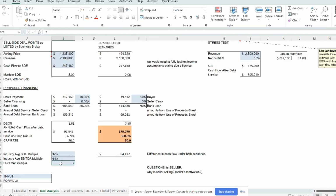So the reality is that the reason why I like businesses that are represented by brokers is because the broker did a really good job on helping the business owner have a good idea what a business should be selling for. Now, most business owners that I deal with, if I'm going to represent them, they have this over-the-top inflated idea how much the business is worth, not really understanding all the moving parts. And just like when you own a house, you always think your house is worth a whole lot more than it really is. So is with a business. A lot of business owners think that the business is worth a whole lot more than it really is.